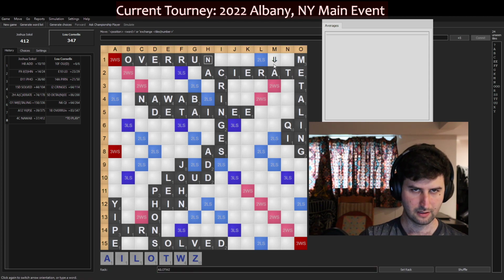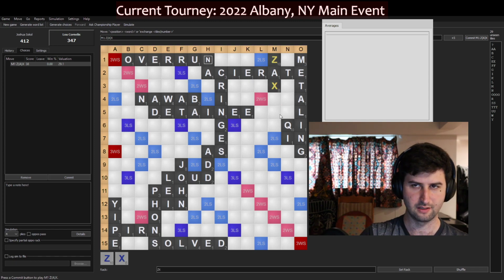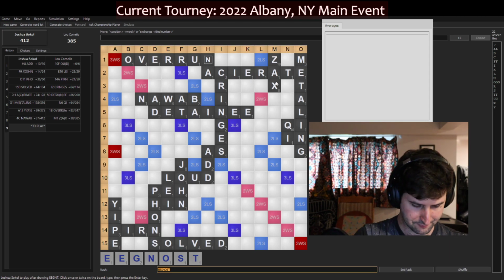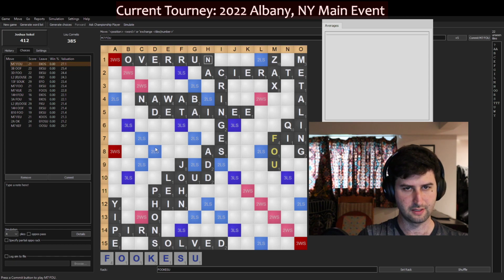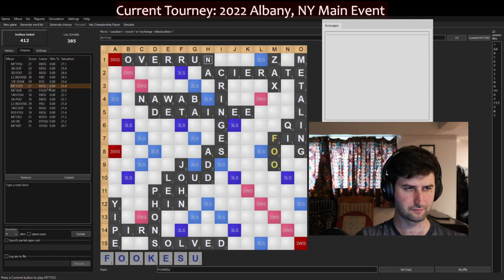Now I get hit with Zax for 38, which could have been a lot worse. If he had an A, Zax would score 59 in this spot. So it's great that these letters are now gone and I still have the lead. But there's still a blank lurking. I don't have it. So what do I do other than play FOU? Didn't see any good options. This balances, this gets rid of the primary threat.